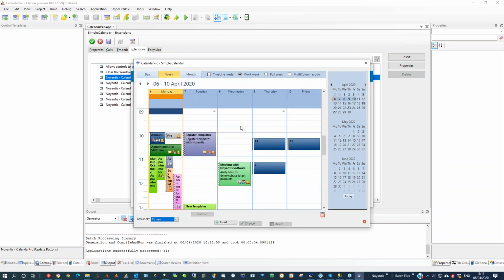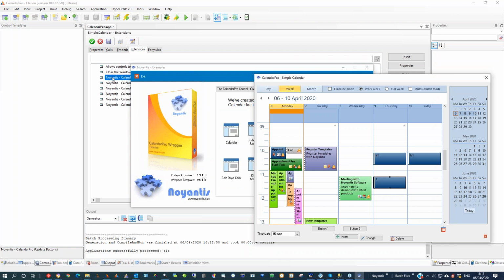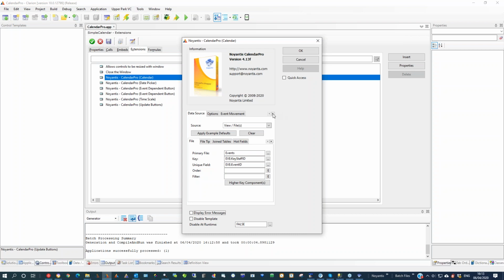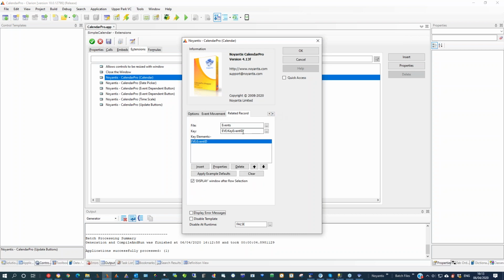Okay, so again, you might have the previous way of loading, which was manually loaded, and what happens now is, as you navigate around, when an event is selected, it will automatically bring a related record in to basically find it for you. So for example, we said in this example, the related record comes from the event table. There's our key. So this time we're going to use a different key. We know the ID, that we're on the record ID. So we're going to use that particular key, and we're going to go and fetch it on that particular ID.